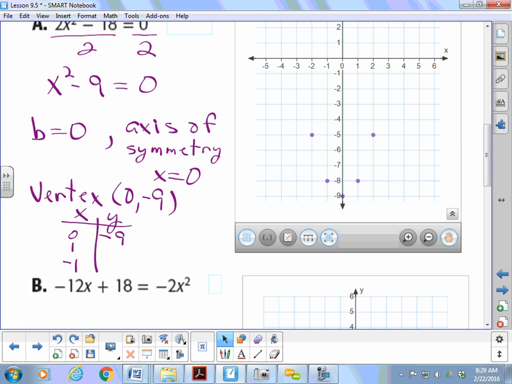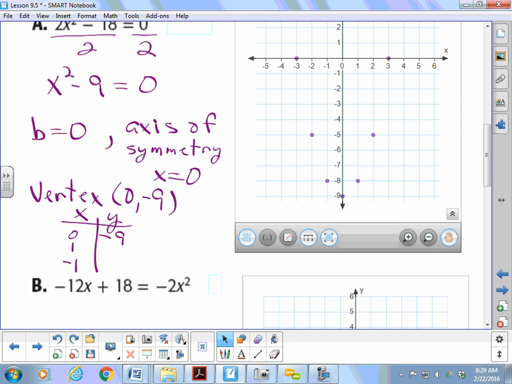Okay, so if I square 3, what do I get? 9. Okay, 3 squared is 9. So from the vertex, I'll go over 1, 2, 3 to the right, and up 9. 1, 2, 3, 4, 5, 6, 7, 8, 9. Right on the x-axis. 3 to the left, up 9. All I'm doing is using the fact that x squared, when I square 1, I get 1. When I square 2, I get 4. When I square 3, I get 9. Just using that basic feature of x squared.